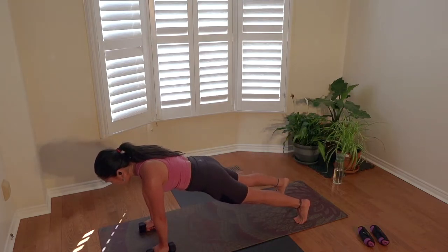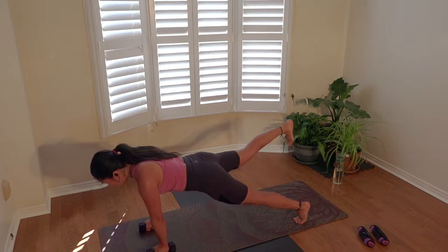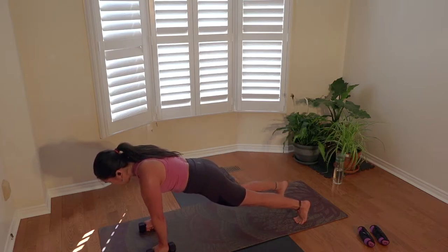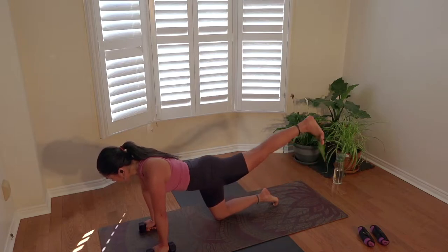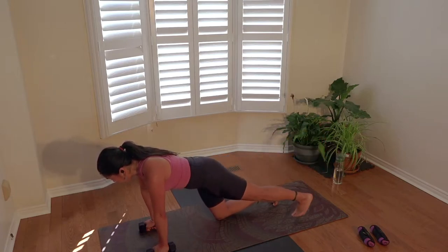Almost there for four, three, two, one. If you need to, drop down to your knees for four, three, two, one. Step it in for a squat.